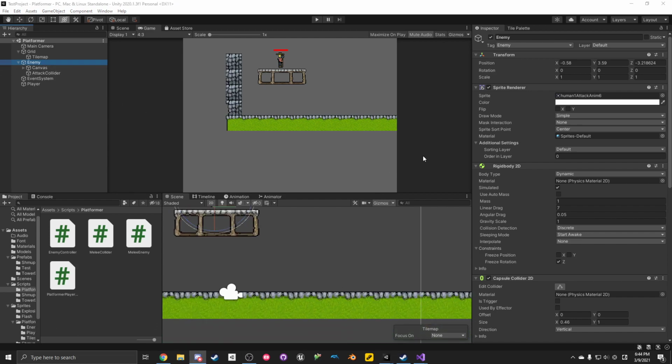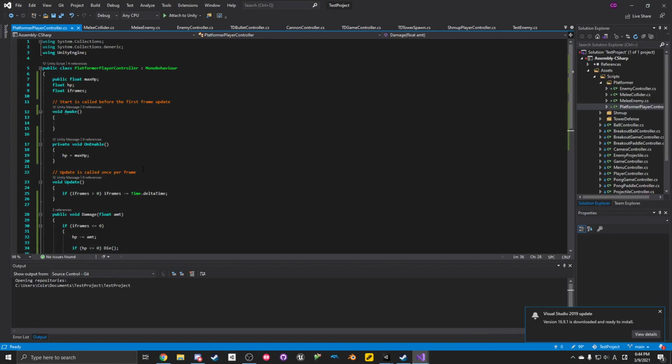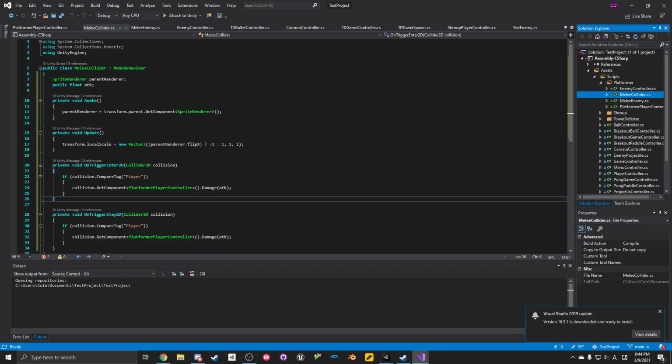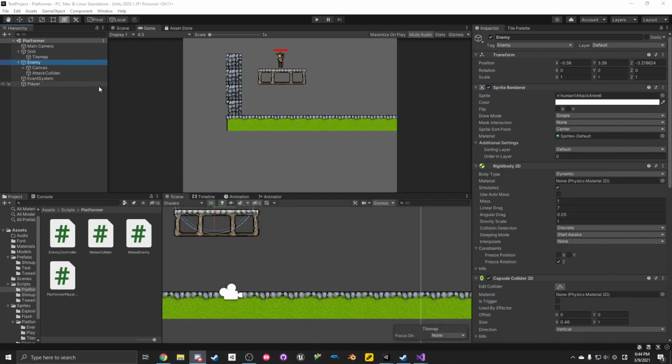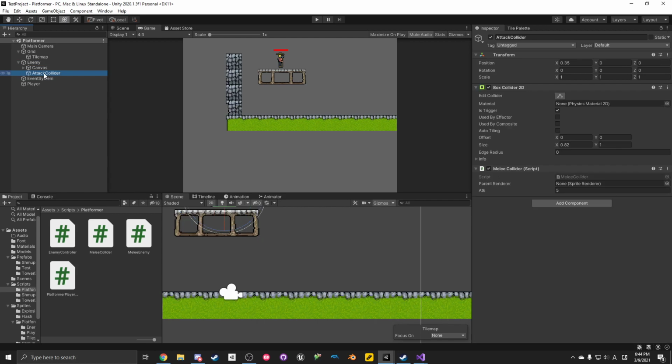Let's see. Let's make this a public sprite renderer. Drag it in there.